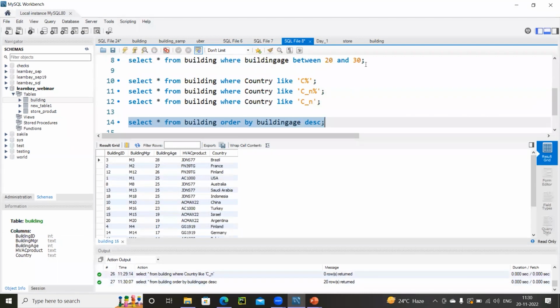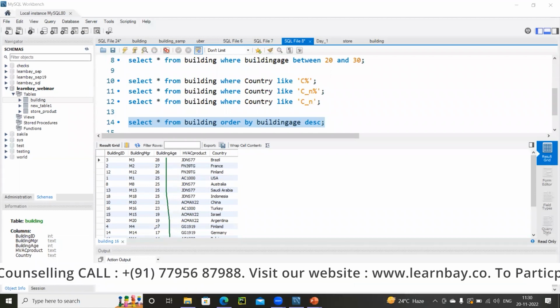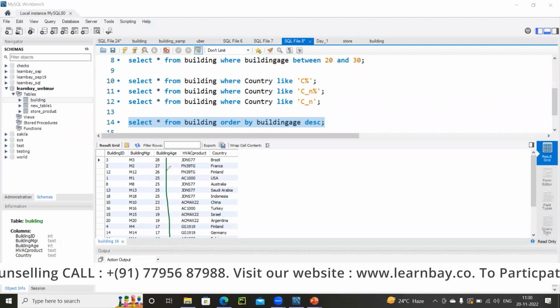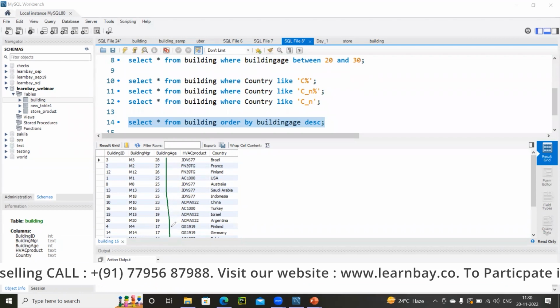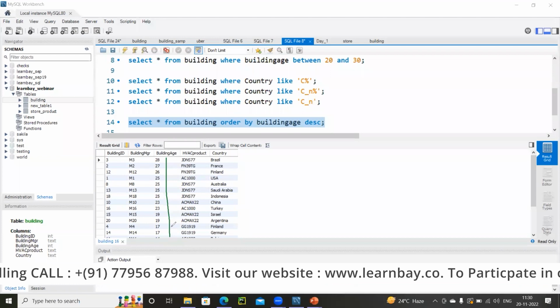Now when you are seeing the results for this particular query, it is arranging all the building ages in descending fashion. The biggest age comes first and then slowly it decreases, which means you are interested in viewing the records inside the table in decreasing order of age.